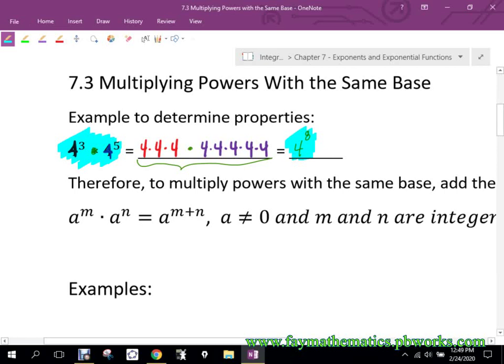But if they're the same base, and this is what this rule down here at the bottom says, if you have the same base, so in this case a, and you have exponents that are integers, meaning that they are positive or negative whole numbers, then your result is going to be whatever that base is, raised to the m plus n. So that's showing that all we did above in the 4 to the third times 4 to the fifth to get to 4 to the 8th is we took 3 plus 5 and got that 8. Does that make sense to everybody? The common phrase is that when you multiply like bases, you add the exponents.